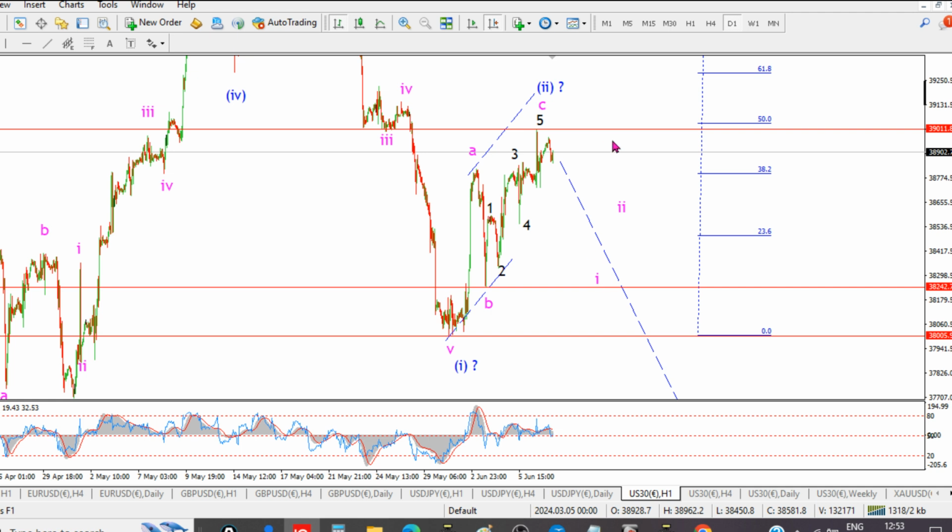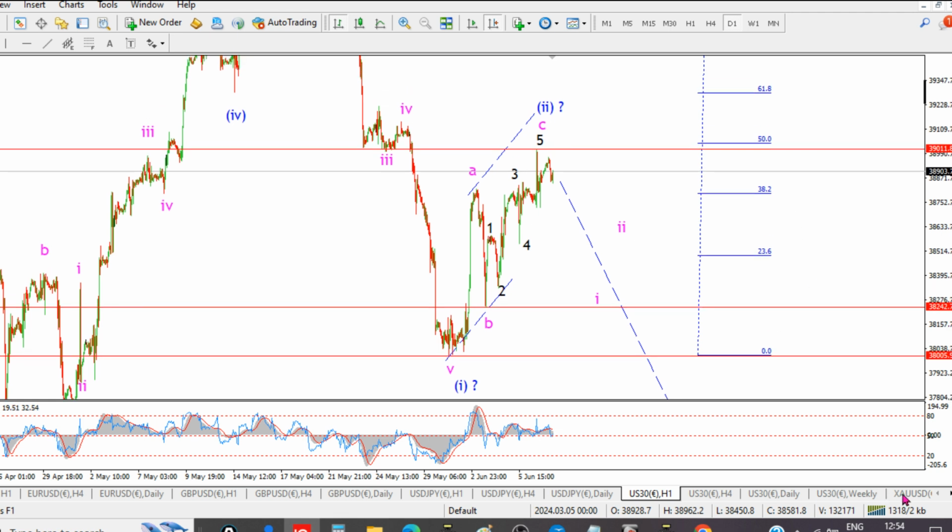We'll see what happens. It's a reasonably heavy news day, so we'll see how the knee-jerk reactions go on this. Maybe they'll go in favor of the bearish count. If that's the case, then the level I'm looking at is 38,240. That would be the previous wave B of this 3-wave rally. If we chop below that again, then that will signal that wave 3 is possibly getting underway here. So that'll be something to look out for next week, I think.